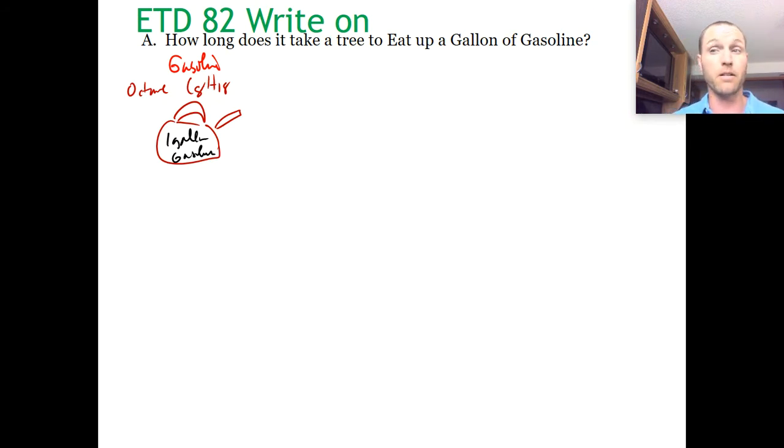Gasoline is actually pretty darn light. That's why it's such a great fuel because, of course, it's light and you can carry it in your car. So if you feel that weight of about a gas can, that would be about 2 pounds, right? Now, the key thing is I'm going to take that gasoline. I'm not going to give it to the tree because trees would die if I gave them gasoline, but we've tried that many times, right?